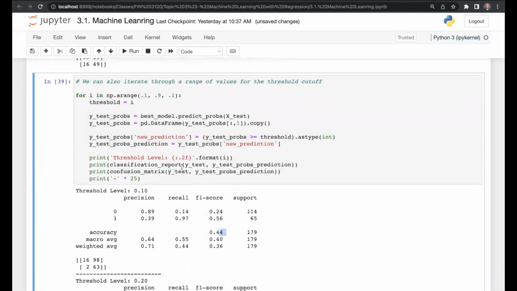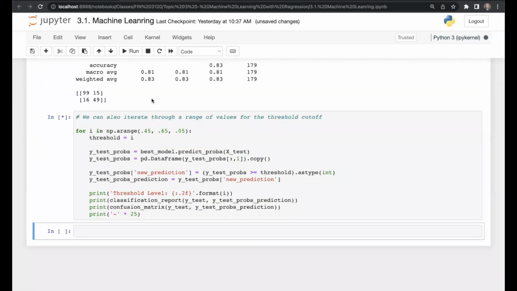So maybe we know that it's between 0.5 and 0.6. So let's start at 0.5 and go to 0.65 in steps of 0.05. All right, so now we're going to drill down and see if maybe we can get some better insights.